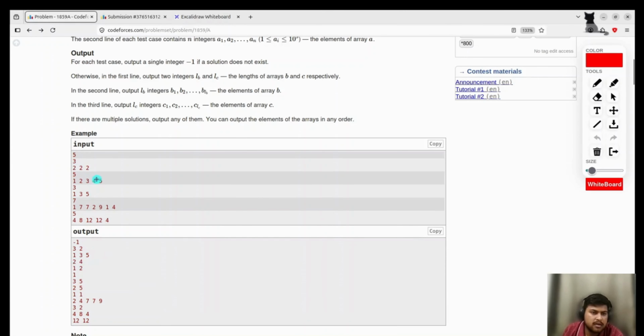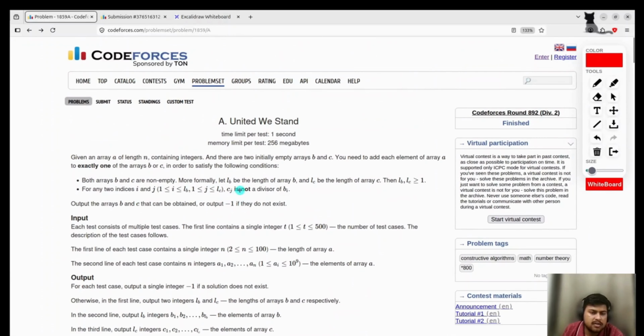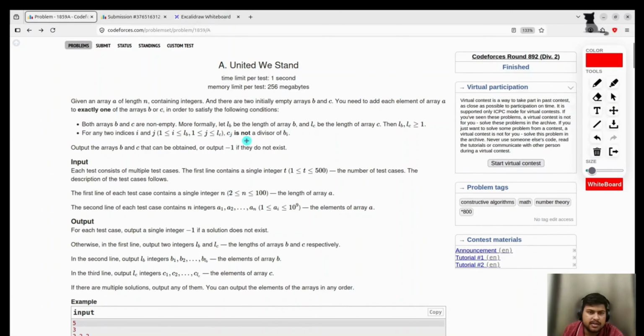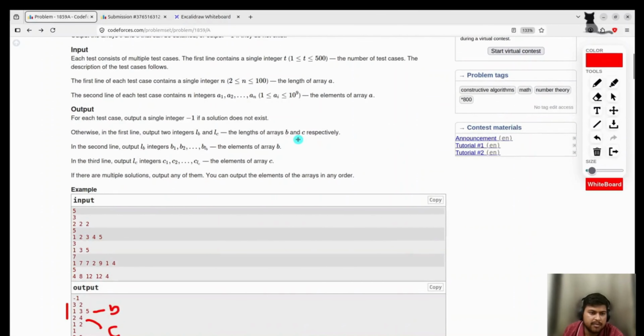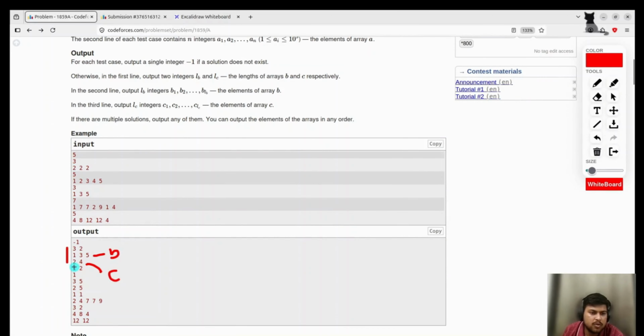So now let's see the examples. Let's start from the second example. Here, the elements of array A are 1, 2, 3, 4, 5, and the solution is this. This is array B, this is array C. As I said, the elements of array C should not divide the elements of array B. So if we see here, 2 does not divide 1, 3, or 5, and the same with 4.